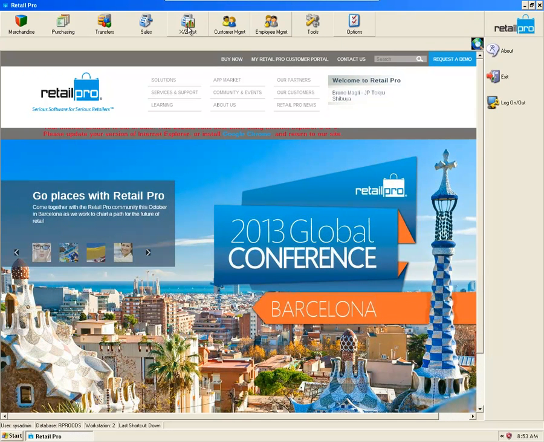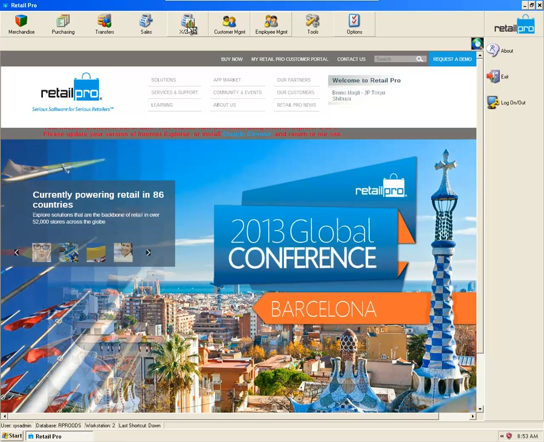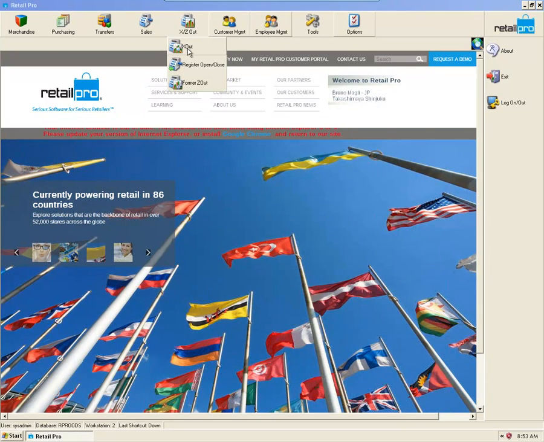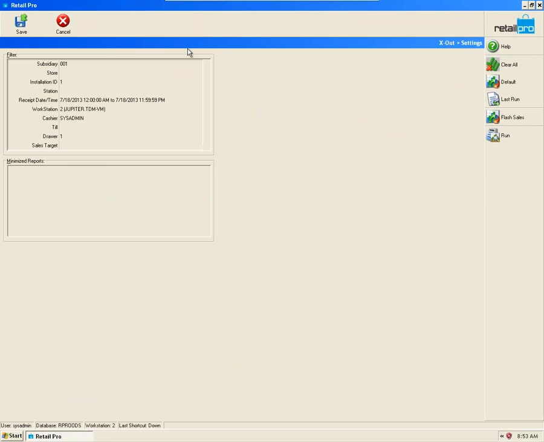Retail Pro also has X-out functions to allow you to see throughout the day how you're doing overall. If you've worked with a traditional sales register and cash register, you know what X-outs are. You can do these on the fly, so you can always, during the day, have a cashier run an X-out for you if you have the module available at the cashier level, or if you have them in a back room, you can always just run an X-out there. You can quickly see total sales figures, returns, discounts, and what the cash flow situation is during that day. It's all in a single simple report that you can run as often as necessary.